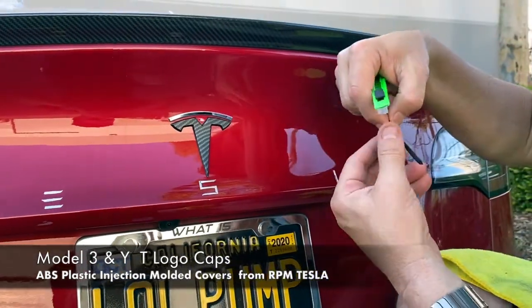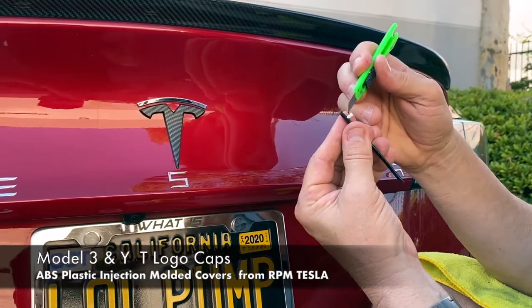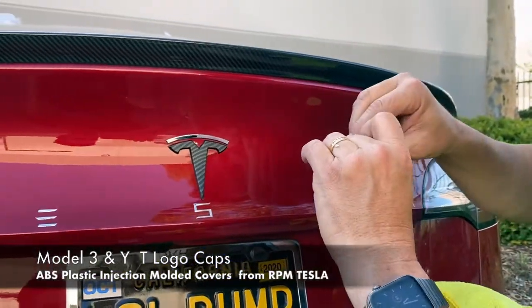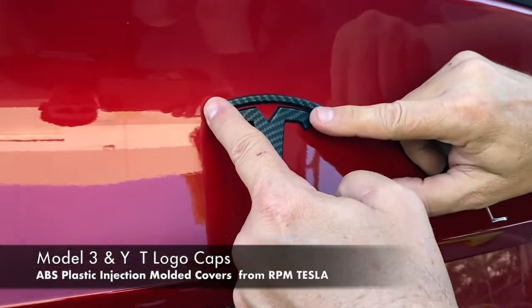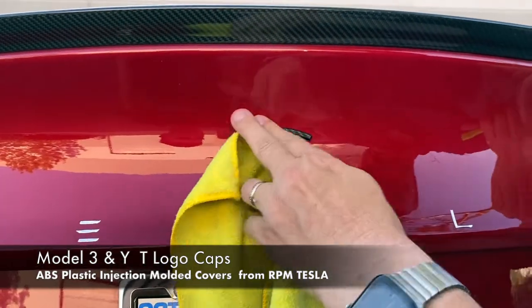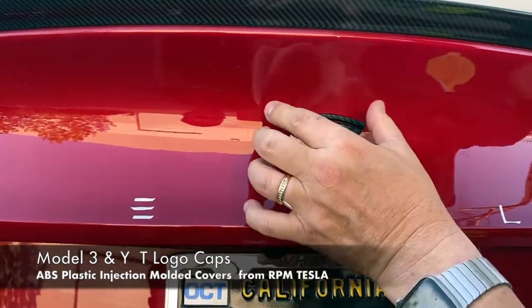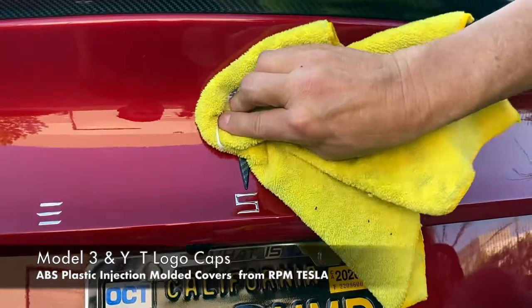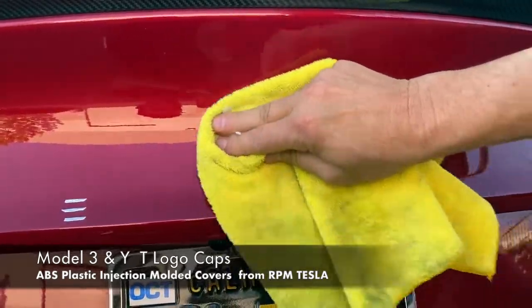So the white piece here is a layer or a coating that is just preventing it from sticking to anything until you pull it off. Okay, so now for the arch, same thing. Start on one side, hook it over the edge, push it all the way, and that way it ensures you got a perfect fit. Push it down, you'll feel the tape grabbing immediately. Now, we do recommend that you put a little bit of painter's tape on this, across here, and across here on the front and back, especially the front of the car where wind could interfere with it. So that's it. It looks great. Let's go do the front T so we can show you how easy that one is on the flat hood.